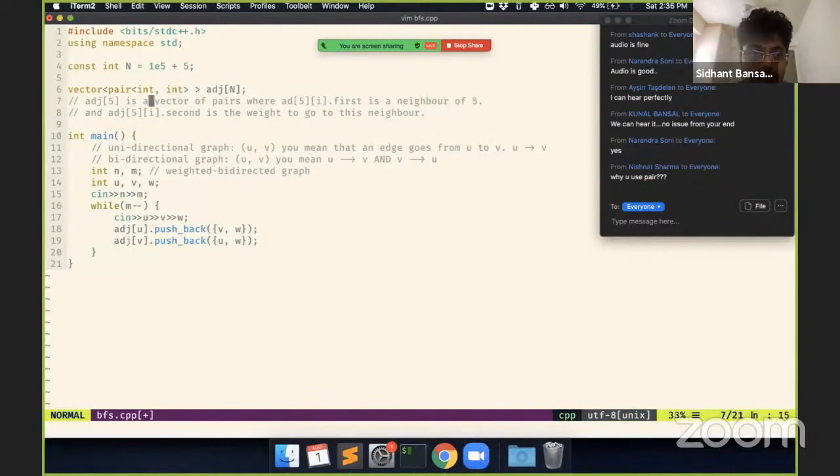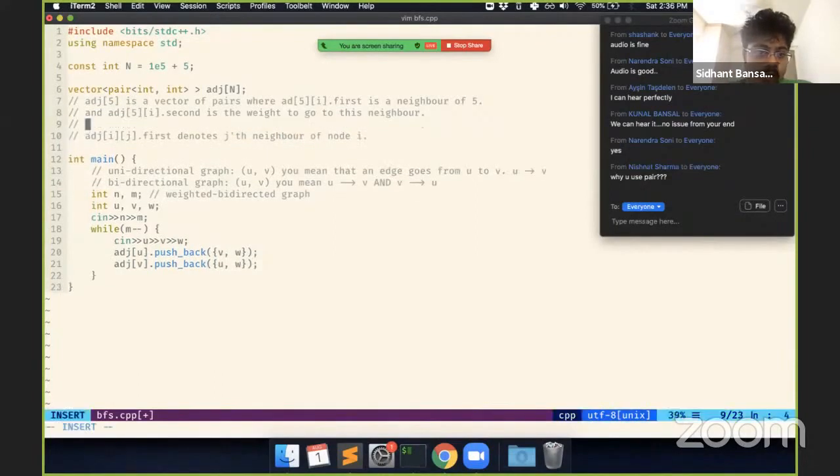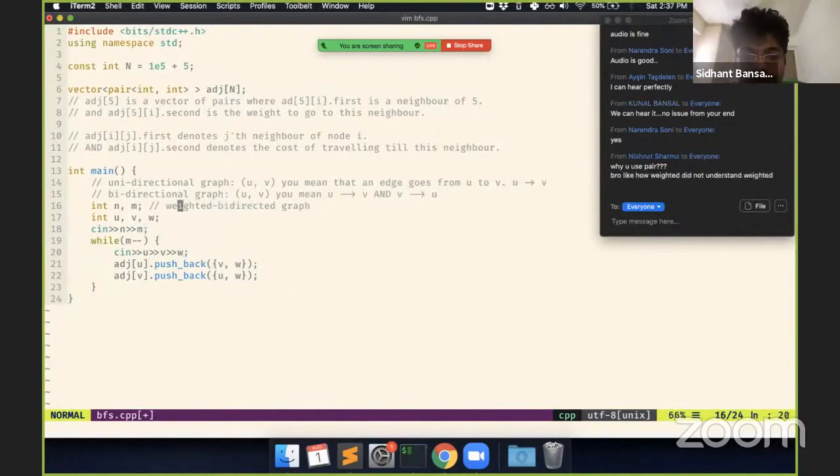So here the idea is adj[i][j].first denotes the jth neighbor of node i, and adj[i][j].second denotes the cost of traveling till this neighbor. So basically, the second value of the pair is how much time it takes, or what the cost is. That's why it's a weighted graph. Weighted means that all the edges are not of the same weight.